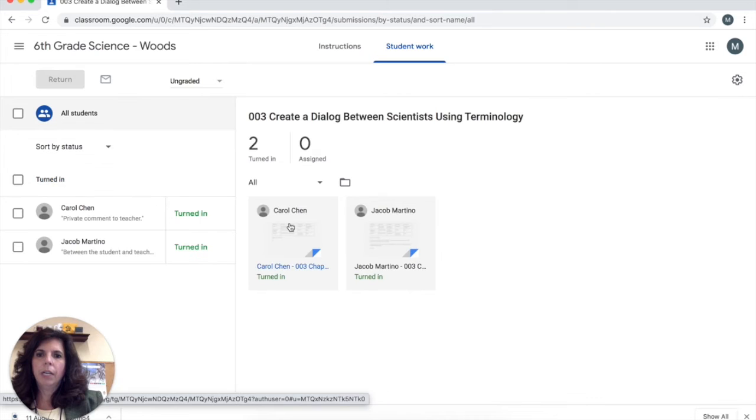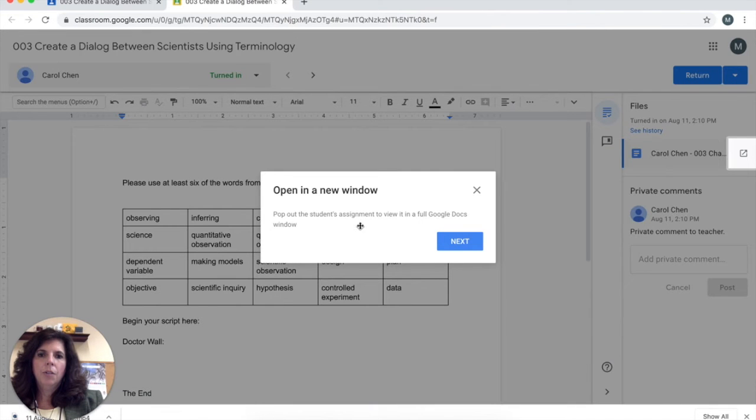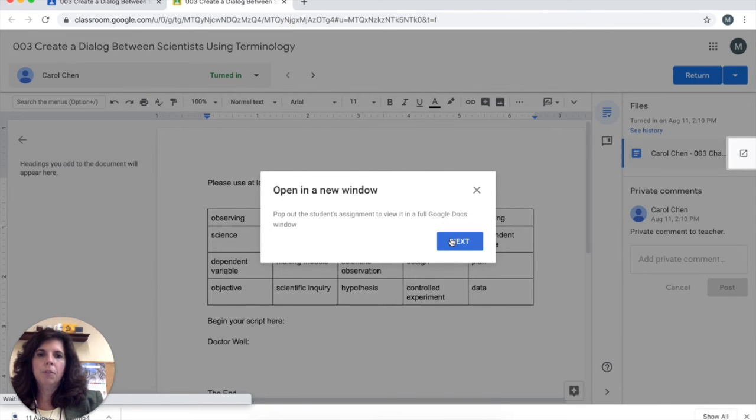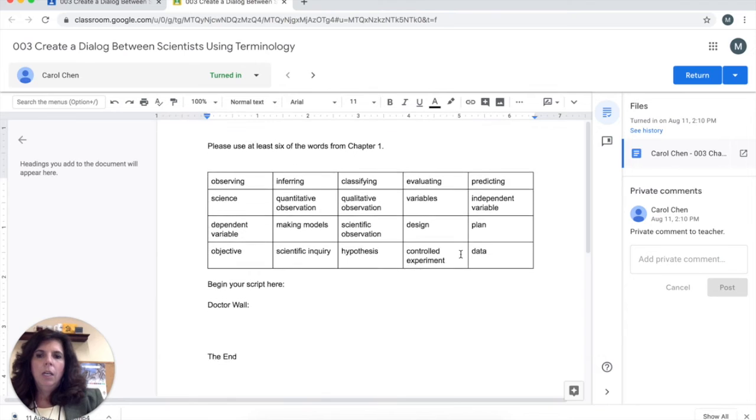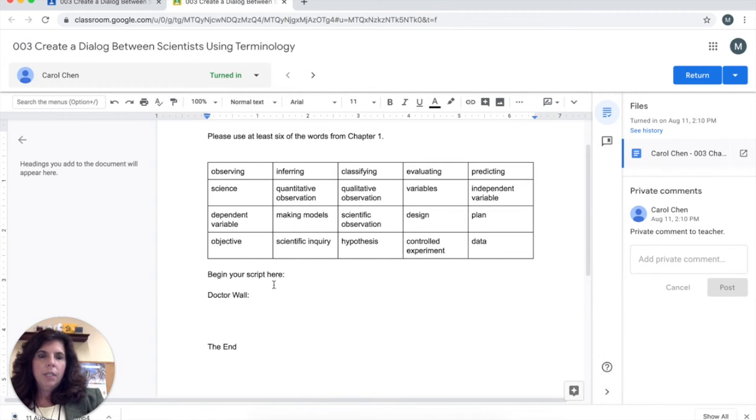And now I want to take a look at Carol's work. I don't want to see this assignment in a full screen Google document, but if I wanted to, I could click that pop-out box. And there's a comment bank that we can talk about later. So here's Carol's document. Now, Carol didn't do the document correctly, and perhaps her comment would say something about she didn't understand.